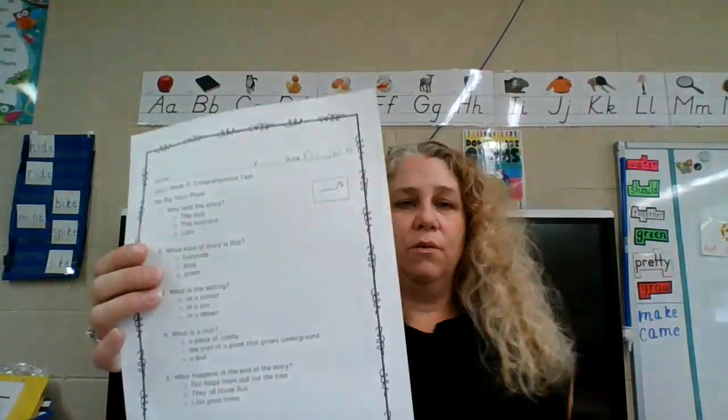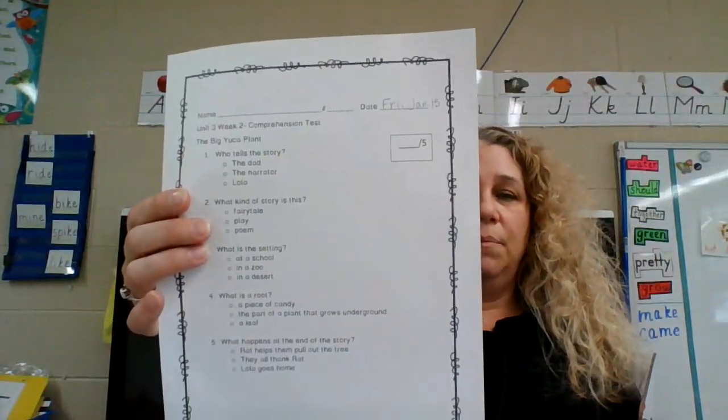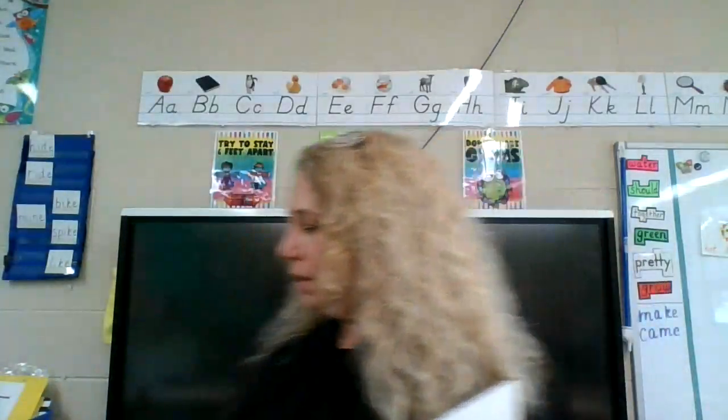Hello everyone, it's Friday. It is January 15th, and today for reading, you're going to need this paper, which is our questions on our big yucca plant story, and you're also going to need your big reading book. All right, so it is Friday. It's the end of our week for the theme of plants and how they grow. So we've talked about our words, we've gone over our words a lot.